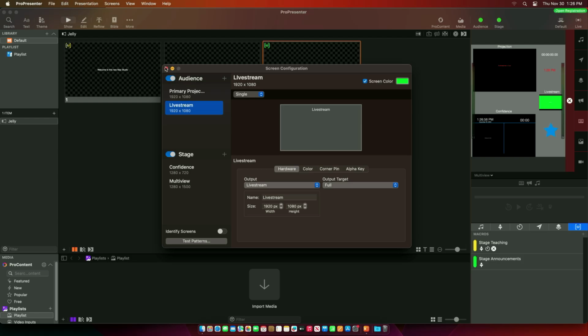You pick your color. You might want to be super specific about it. But when you do that, you can see I made this screen like that. When your live stream output through just a single channel goes to your video switcher, then on your video switcher you could say key out everything that's green, and you'd want it to be a specific color, and it will make that green into a transparency. That's how you would be able to do a single channel output instead of a two channel output.